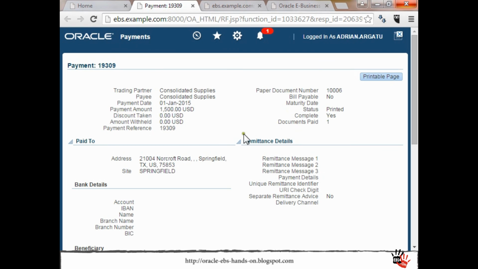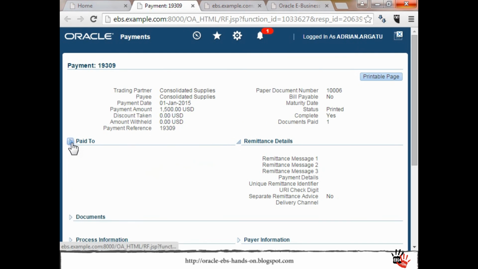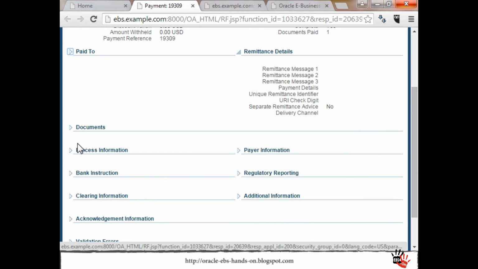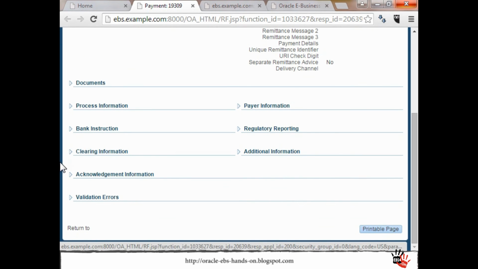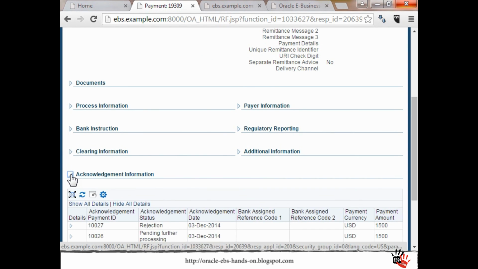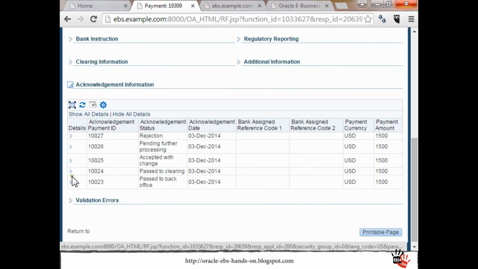Here you will see the standard details for your payment. I will collapse the page and go to the Acknowledgement Information section, which is added as part of this new functionality. If you expand it, you'll see the full history of your payment based on the messages you have received from your bank.